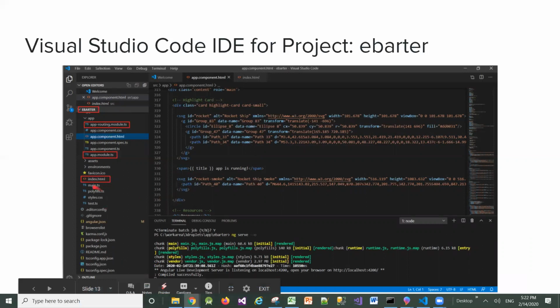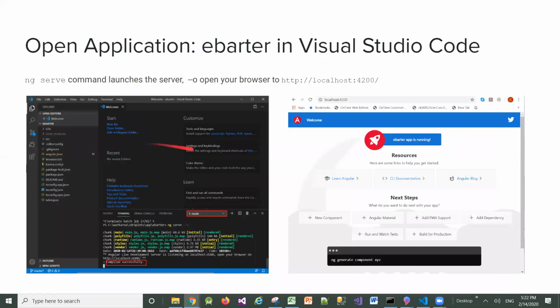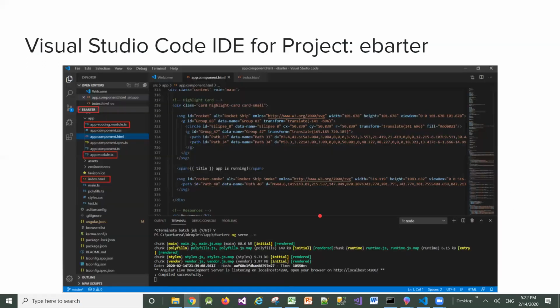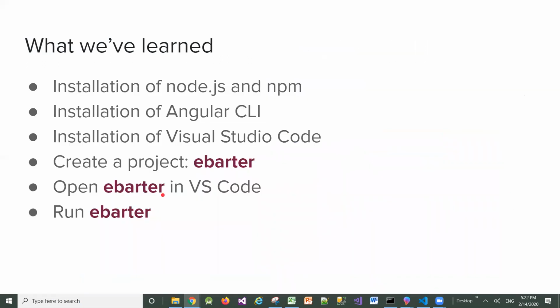Start from index.html and go to app.module.ts, look into app-routing.module.ts, and eventually land in app.component.html. That's the web page it showed you earlier. That's where the HTML is. So this is the environment you established.